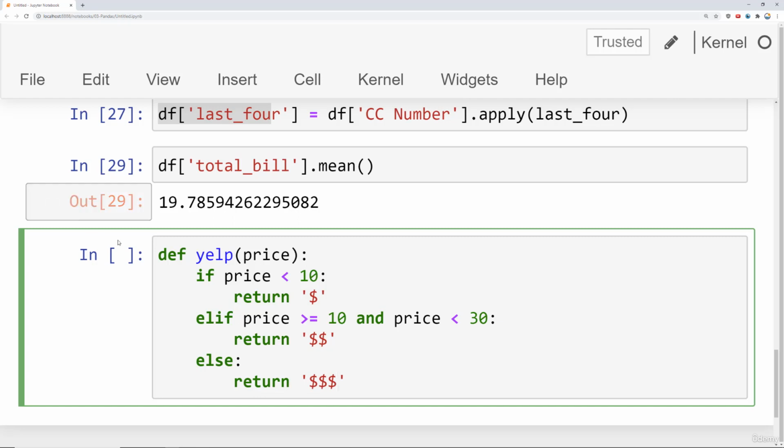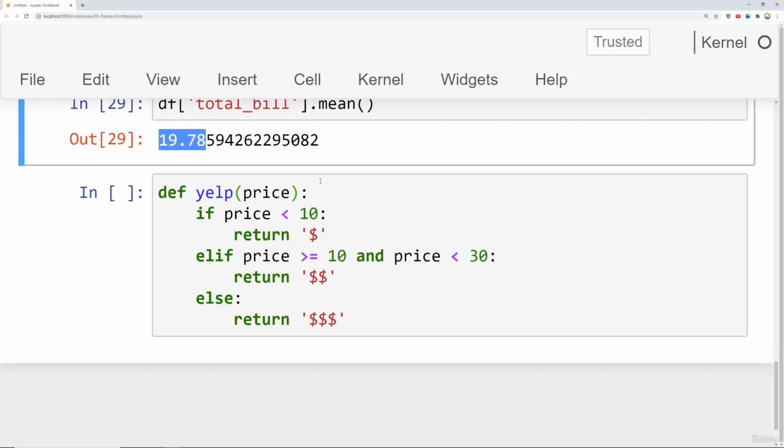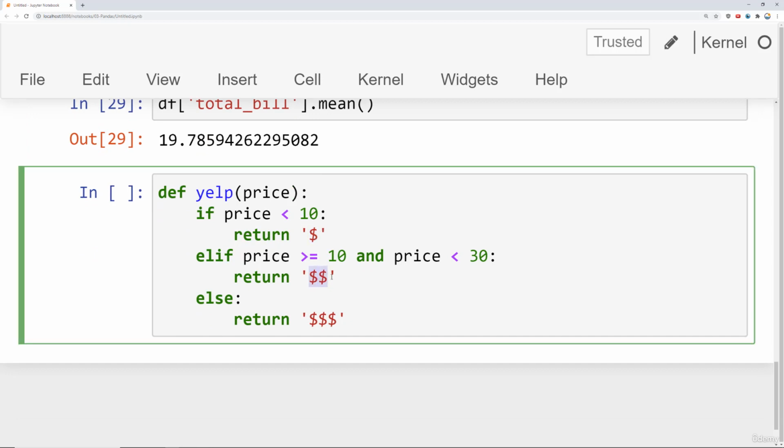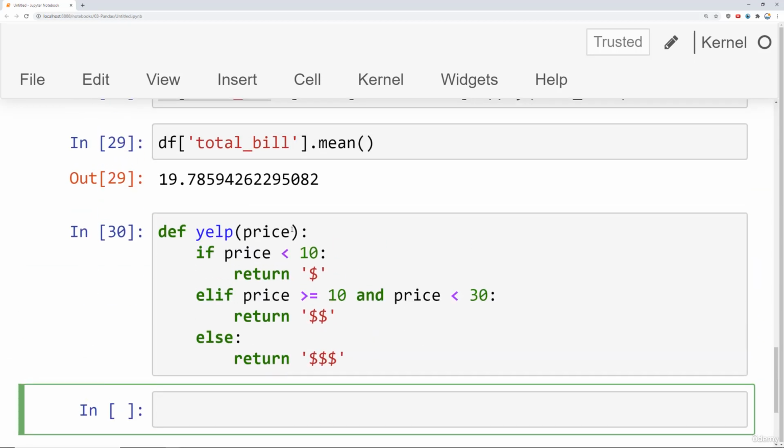So you can see how we're able to cut up an essentially continuous feature, from 0 to n dollars, into what is now a categorical feature, just 3 categories: single dollar sign, two dollar signs, or three dollar signs. So this is a slightly more complex function, but this is really just to show you that you have a lot of options as far as the complexity of what your functions are able to do.